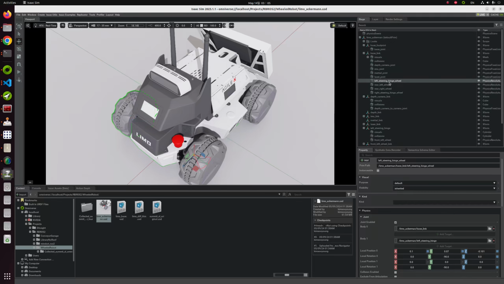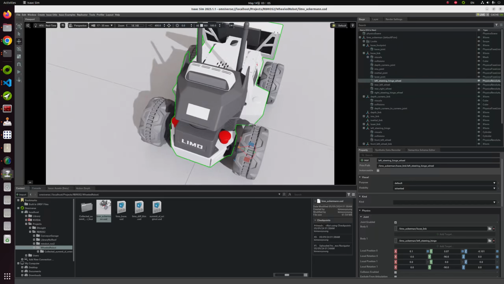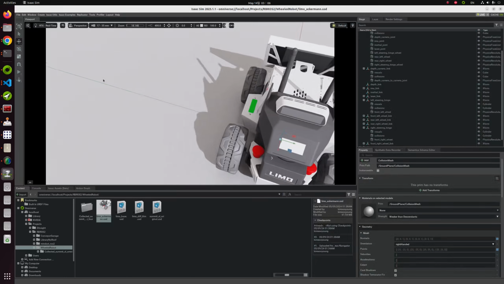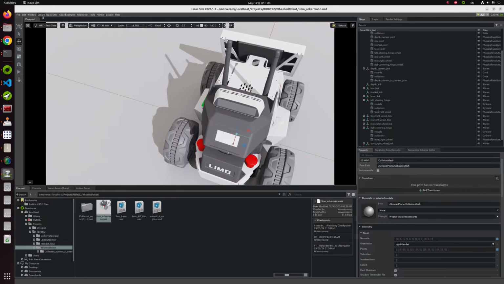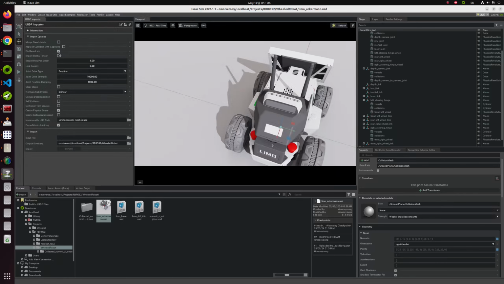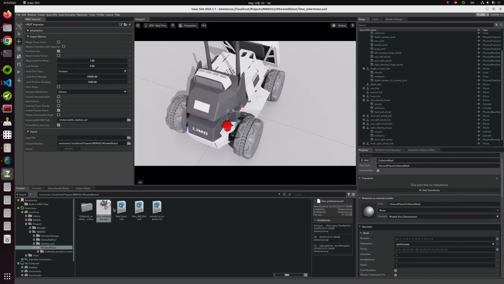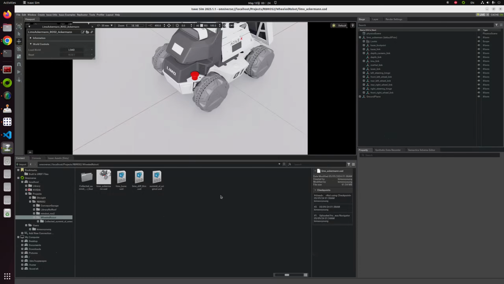Here, sorry about that. Yeah, here and here. Hence, to address these new hinge attachments, I made a new URDF file named limo Ackermann and imported this new URDF, and generated a new USD file through the utils and workflows. Here, I used the URDF importer and made a new USD file for my Ackermann limo version.